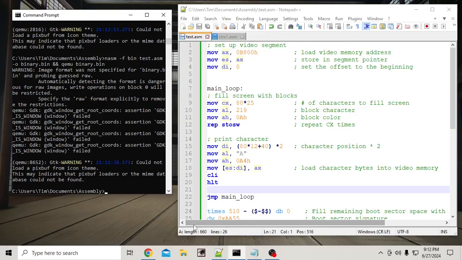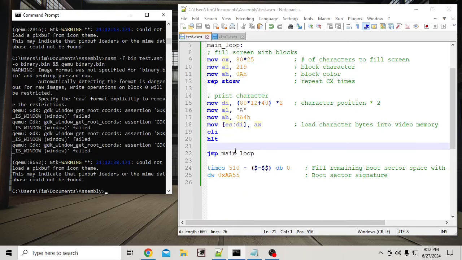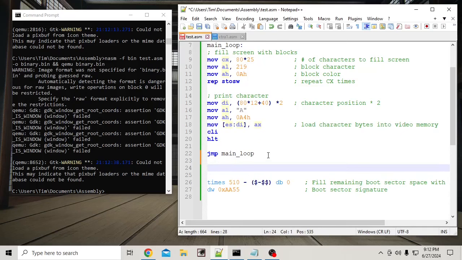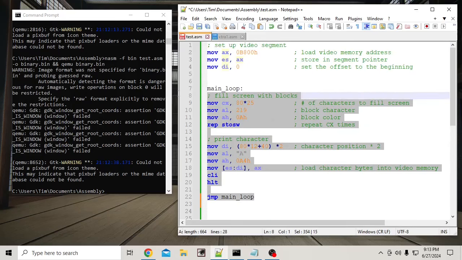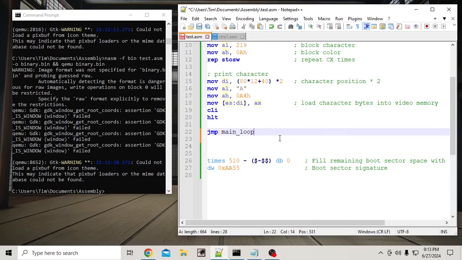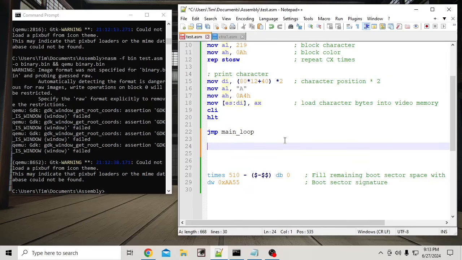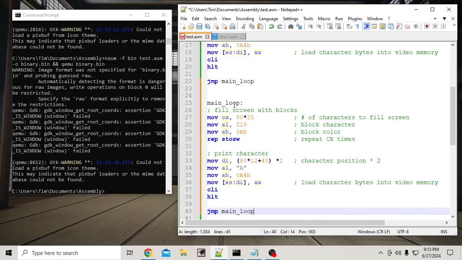Okay, so what was the point of that? Let me try another approach here. What I would like to do, if I can, let me make another loop here. Well, actually, I'm going to make another one exactly like this one. So why don't I just copy all this down here, there, and rename it.